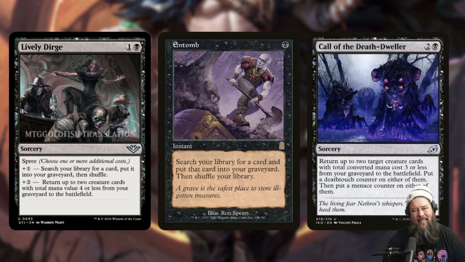And then you also get this weird Call the Death Dweller style effect where for 4 mana, you can reanimate up to 4 mana value worth of creatures, and it could be up to 2 creatures. So I don't think this card's busted or anything, but I could see uses for it, especially since Entomb is just not legal in a lot of formats. So if you're trying to Entomb in Standard, let's say, or Entomb in Pioneer, this might actually just be the best option to get that specific card in your graveyard.